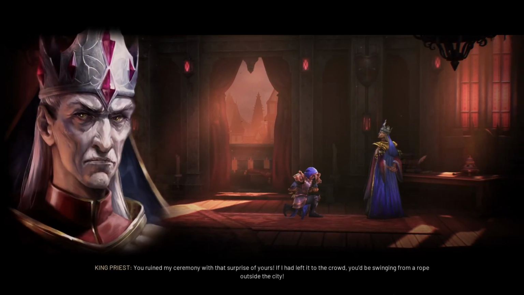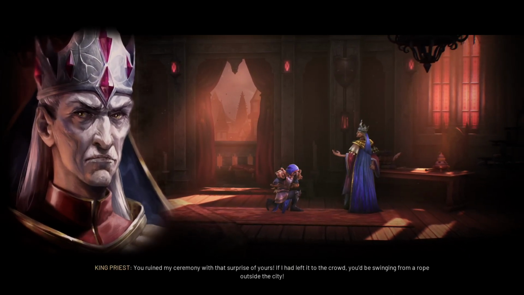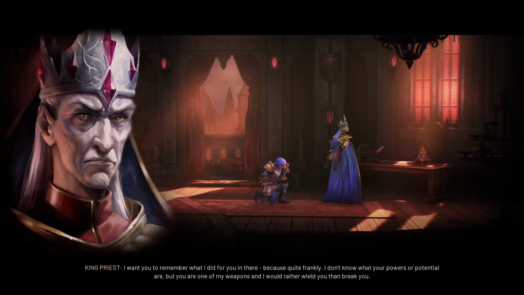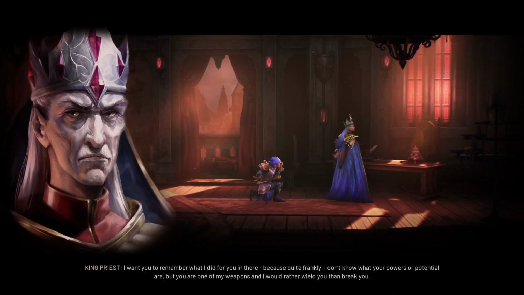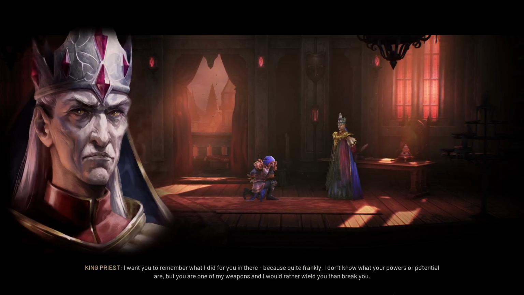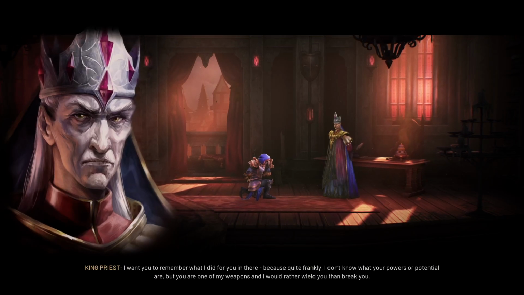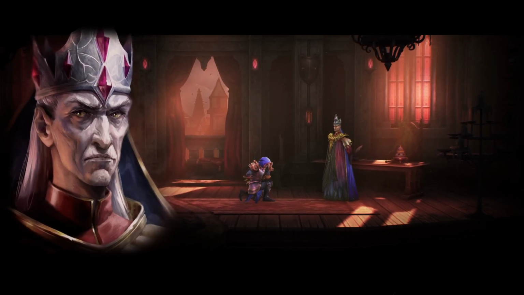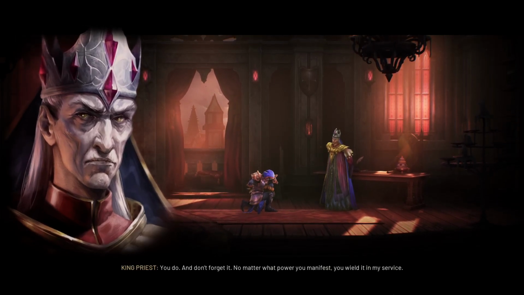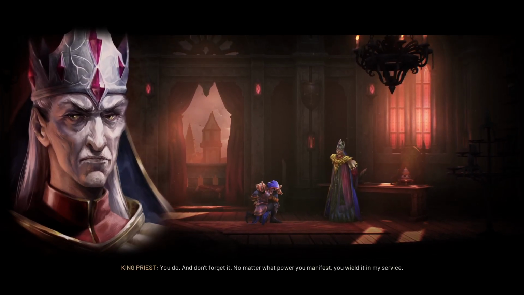You ruined my ceremony with that surprise of yours. If I had left it to the crowd, you'd be swinging from a rope outside the city. I want you to remember what I did for you in there. Because quite frankly, I don't know what your powers or potential are, but you are one of my weapons, and I would rather wield you than break you. I live to serve, my lord. That's what you do, and don't forget it. No matter what power you manifest, you wield it in my service.